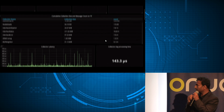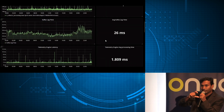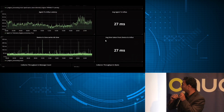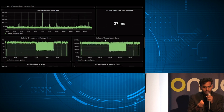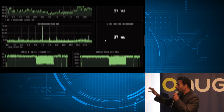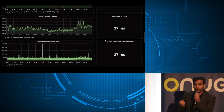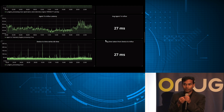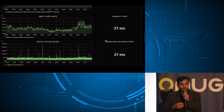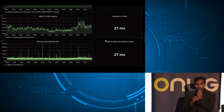And because this customer is so particular about the latency, we have collected the latency within the Atom platform. You can see that in 26 milliseconds, we are able to take the network state, like something happened on the network, and that data will be stored in the database for applications to access within 25 milliseconds. That's the kind of latency we are dealing with. The Atom platform optimizes the overall end-to-end latency by using the latest software stack, and it works across multiple domains.